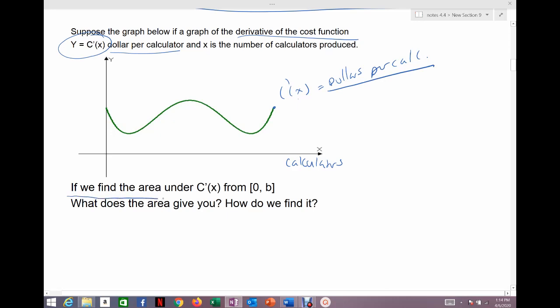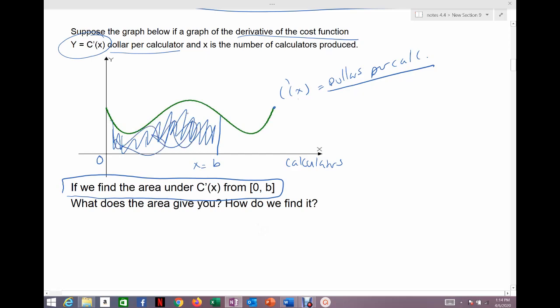Suppose that we want to find the area under my derivative from 0 to b. So 0 would be there, b would be somewhere along my curve, so that would be my b value, right? That would be where we're ending, and I want to find this area. That would be the area I'm trying to solve for. Well, how can I find it? Well, as of right now, we can't. There's no direct way to find it. We can't yet.